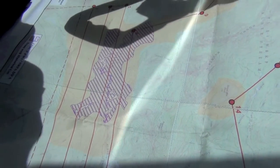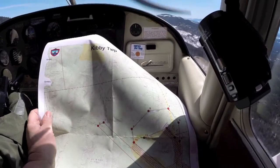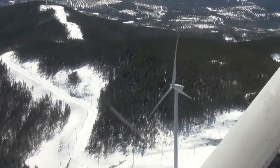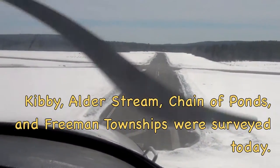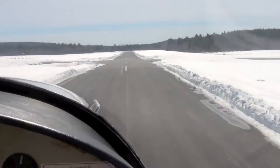When deer tracks or trails are observed, I write their location directly onto the flight line on the map. These points will later be transferred or digitized directly onto the computer version of the flight map. From these surveys, we are able to verify continued use of known deer wintering areas or use the results to work directly with landowners in the management of these critical habitats for Maine's white-tailed deer.